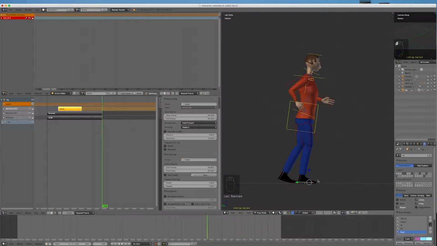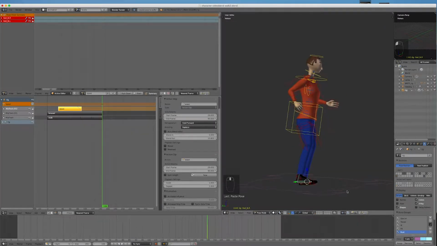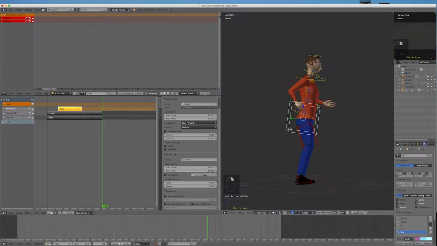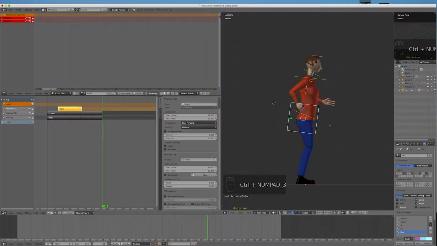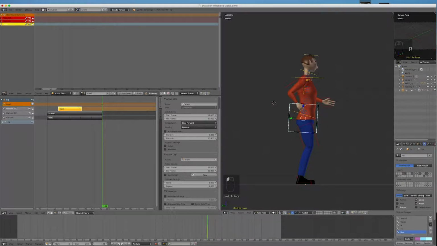I could actually just go Alt R to square it off and Alt G to get it back to its rest position. So I'll do the same. Well, I can now copy it and paste opposite to the other foot. Maybe his hip's leaning a little bit too much there. Let me go through. I'm going to rotate that back a bit. Let me go Control 3, see that a little bit better. So I'm rotating that so he's a bit more upright. I'll still give him a bit of weight, but let's move him up a little bit.